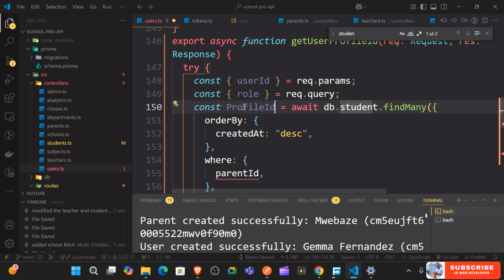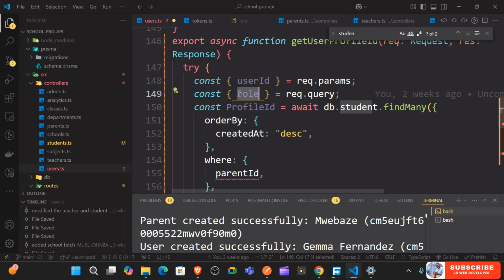The problem is we don't know where to fetch, because when we say db.student, we don't know this role.